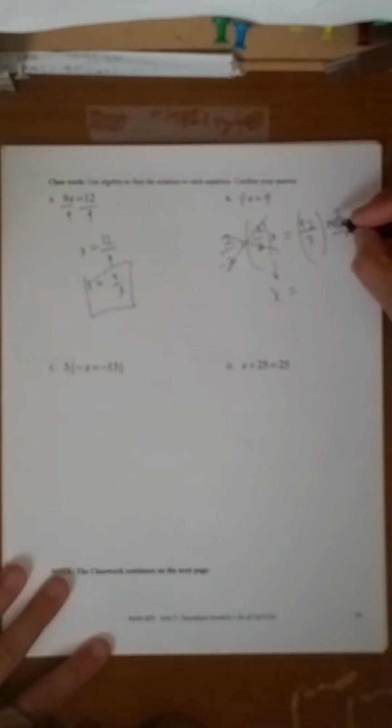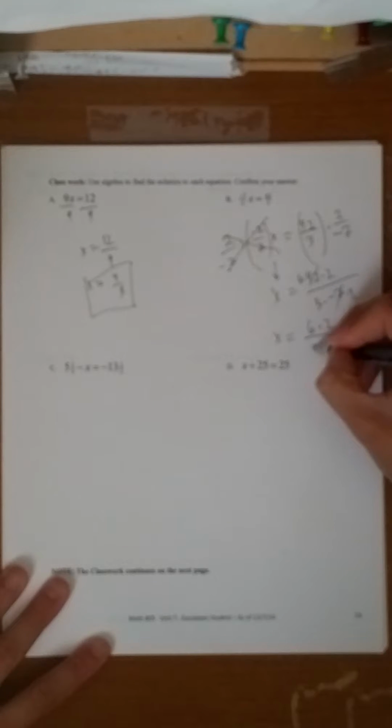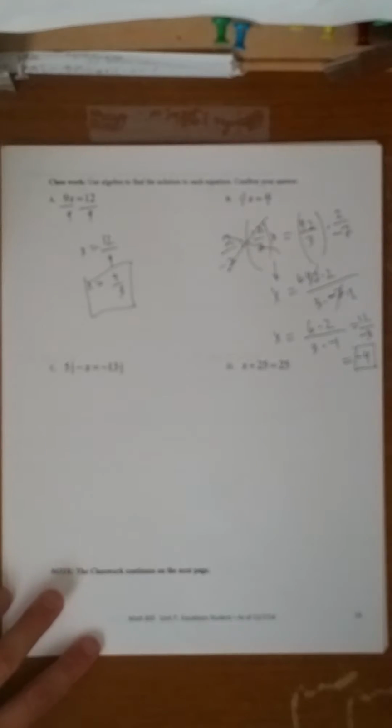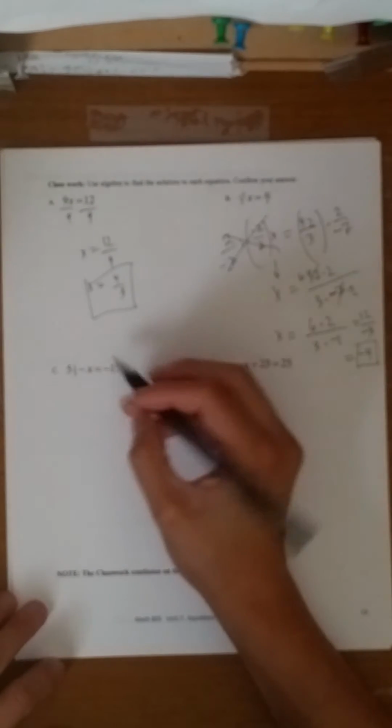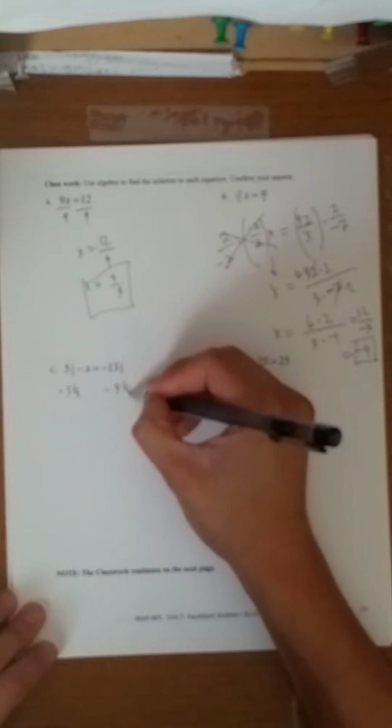Here, notice, so that I have 42 times 2 over 3 times negative 7. 42 goes into 7 6 times, 7 goes into 7 1 time, so x is 6 times 2 over 3 times negative 1. Remember, there's a negative here, and that's going to be what? Well, that's 12 over negative 3, which of course is just negative 4. Okay. Over here for C, we want to first subtract 5 and 1/3 over, minus 5 and 1/3 over here.